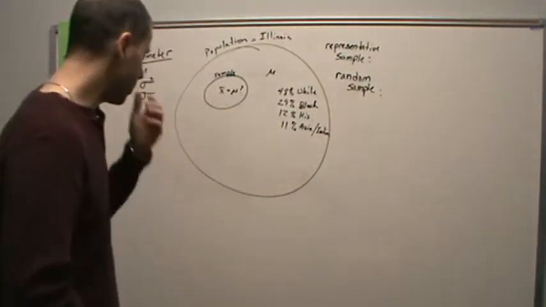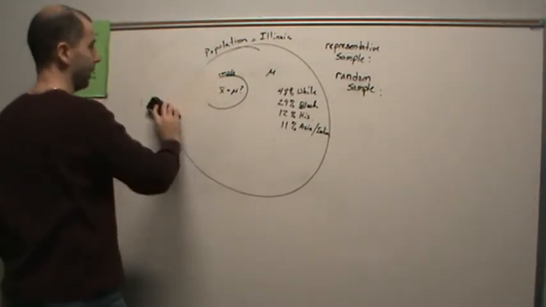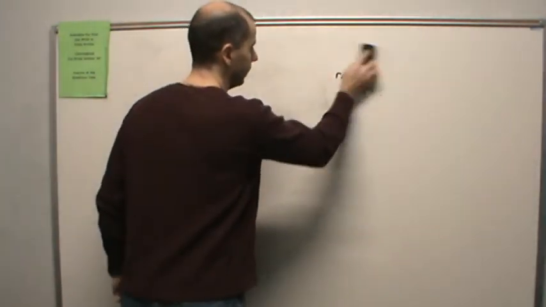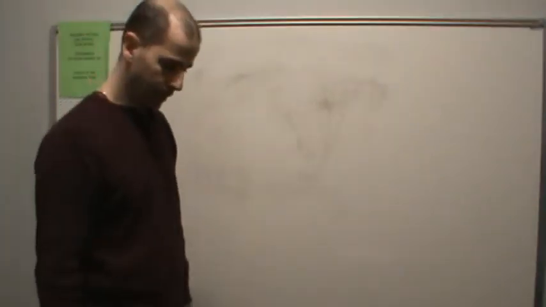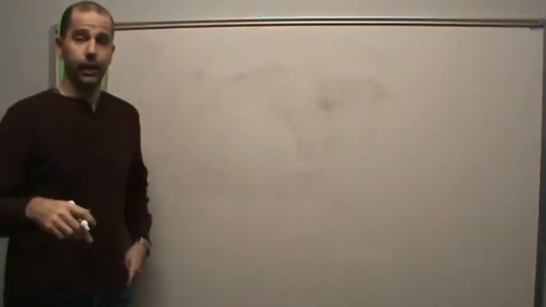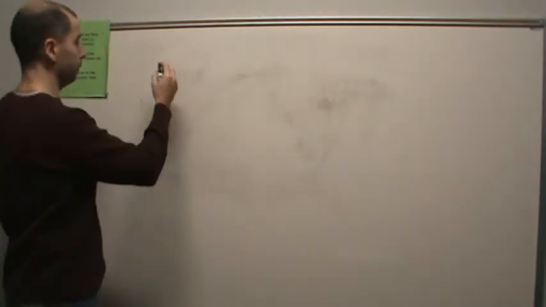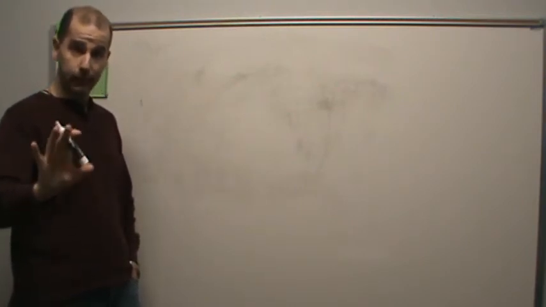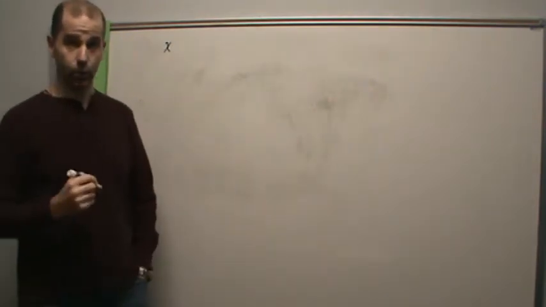Okay, variables. So let's talk about the different variables in a data set, or in a population. A variable is whatever we're trying to measure, whatever we're trying to study. For example, one variable could be height. In this case, we're going to start with one population, and in one population, the variable is normally represented by lowercase x.